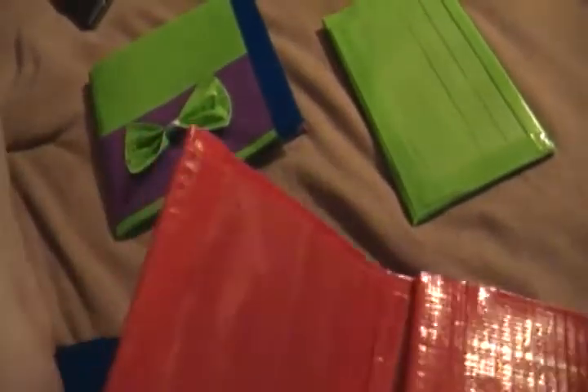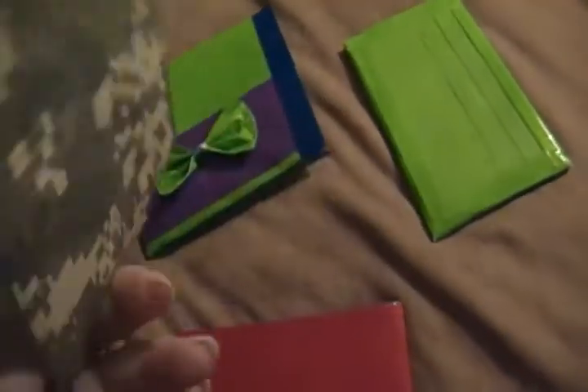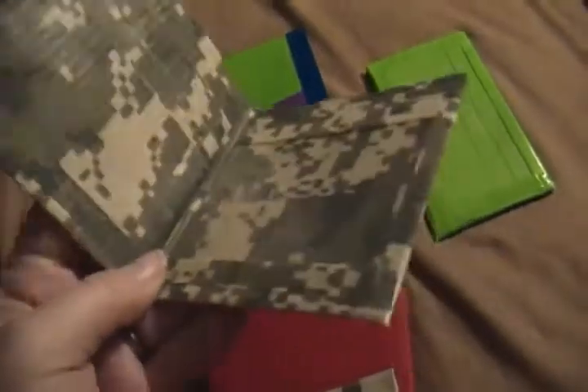We got a trifold. These ones are already made. The only one that's going to somebody is this one here — this one is going to Gav. He sent us that amazing tripod, so I made him this wallet. The minute I saw that and saw what he did, I said you need to go buy me boy colors. He ran out to the store, and this is what he picked up — the digital camo.